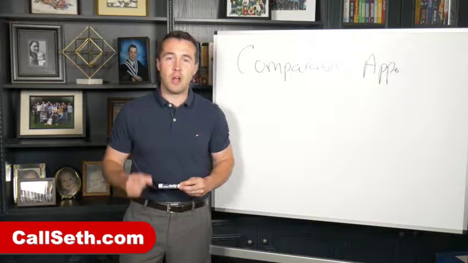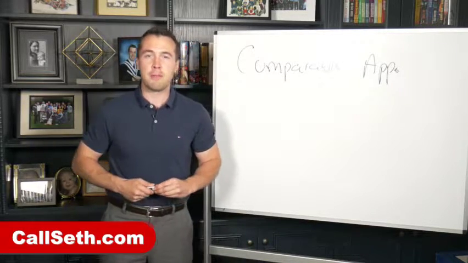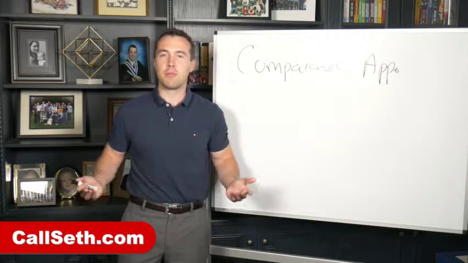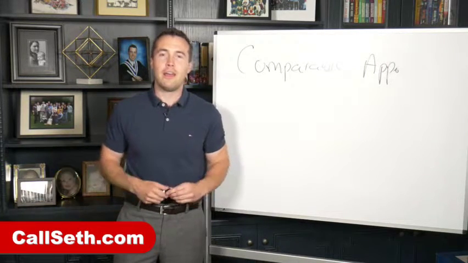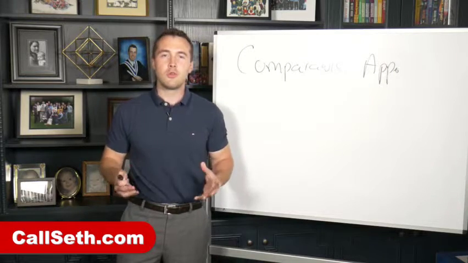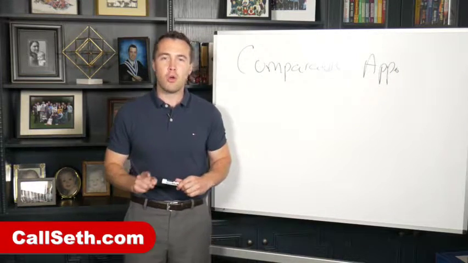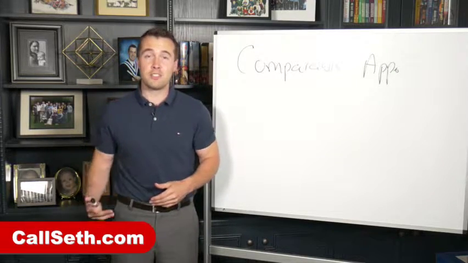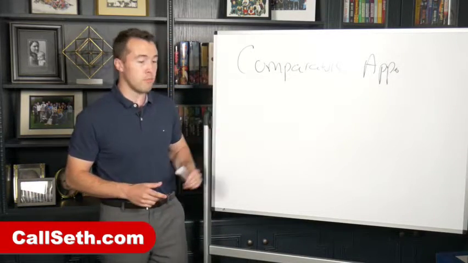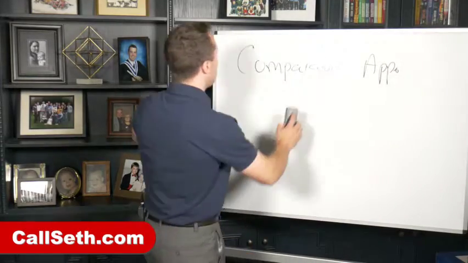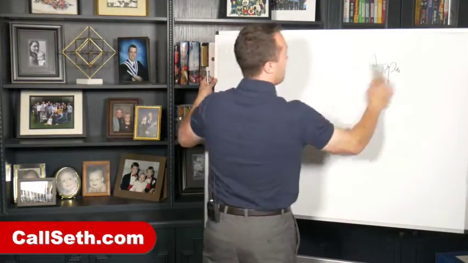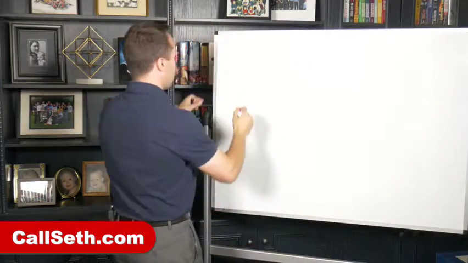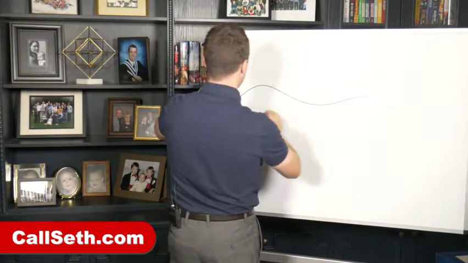This is used predominantly for residential properties and plexes. So you could have a triplex, duplex, fourplex, a quad, fiveplex, sixplex. Those types of properties will almost always be valued by an appraisal, by an appraiser or the lender using the comparable approach. So I'm going to give you a couple of examples of what the comparable approach looks like in action. So we'll draw 1, 2, 3, any street.